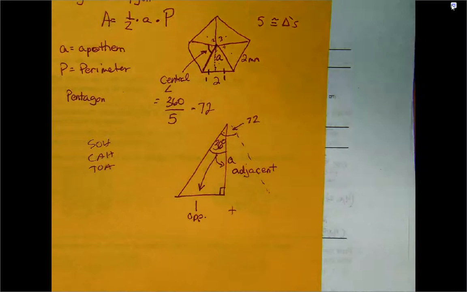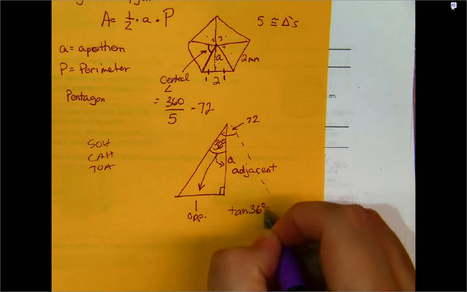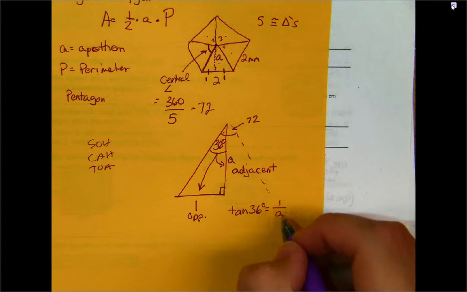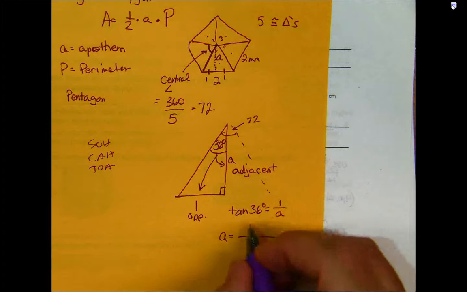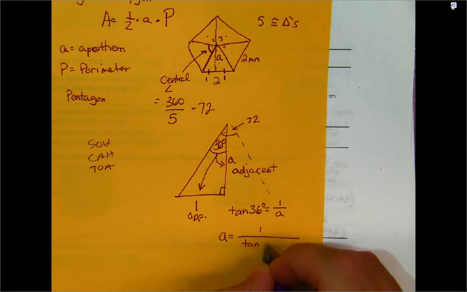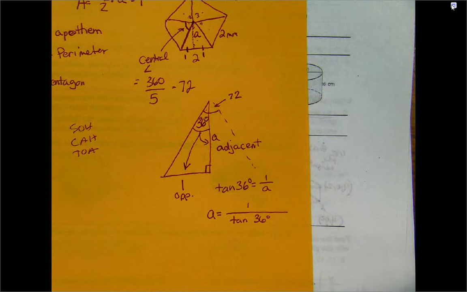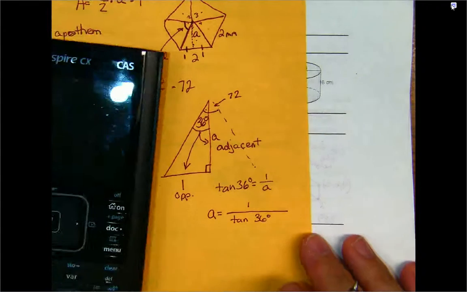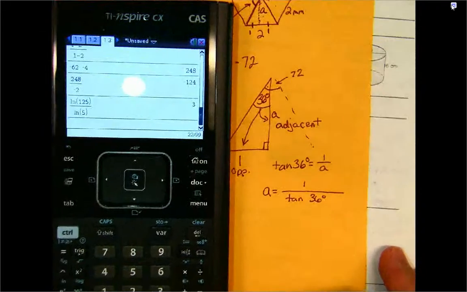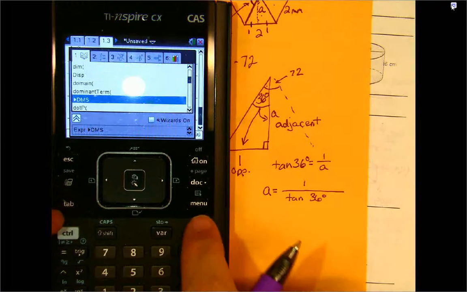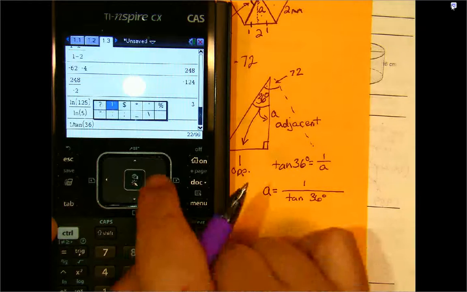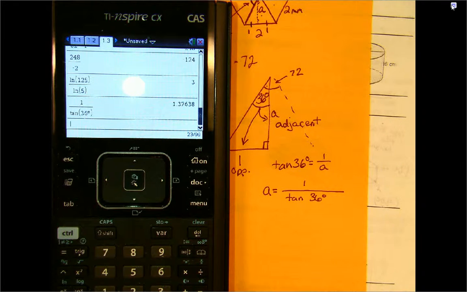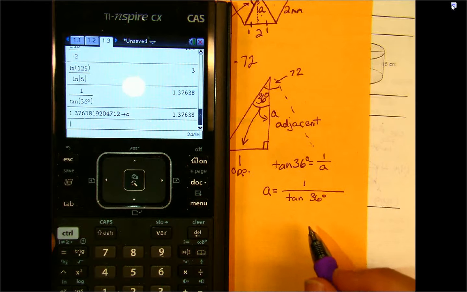So the tangent of 36 degrees is equal to the opposite, which is 1 over A. So the apothem is going to be one over the tangent of 36 degrees. And we can grab a calculator. Remember, the calculators might be in radian mode because all my other classes use those. Divided by the tangent of 36. Then I need to put the degree thing in there. And then I'm going to store that into A. Because that's my apothem now. So A is going to be approximately 1.37.